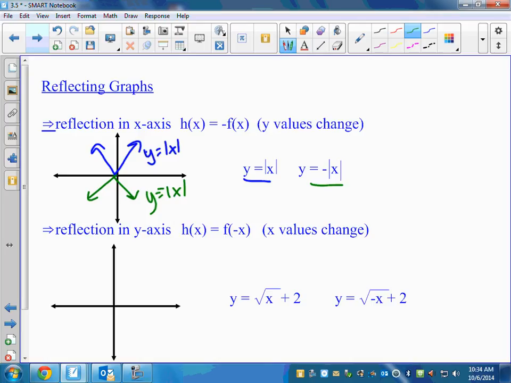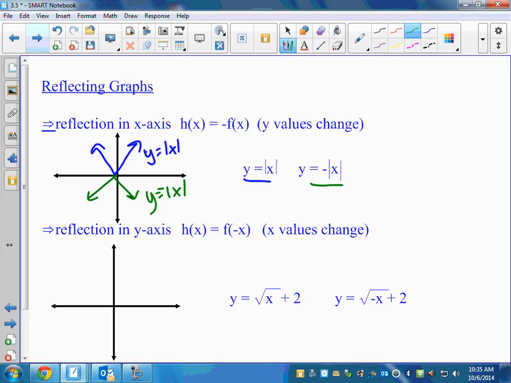And I kind of did an awesome one on this one. Instead of just doing the square root of x, I added a plus 2 on the outside. But if you throw the negative on the inside of the function, notice on this one I put the negative underneath the square root, that's going to reflect it over the y-axis. Some graphs will not change, right? X squared is already symmetric over the y-axis, so you throw a negative in there, it doesn't change anything. But a square root graph, it will change it.